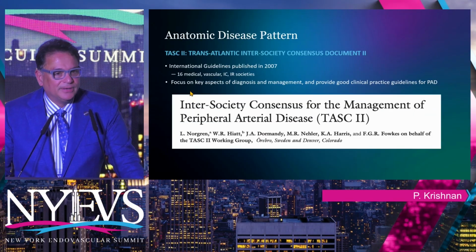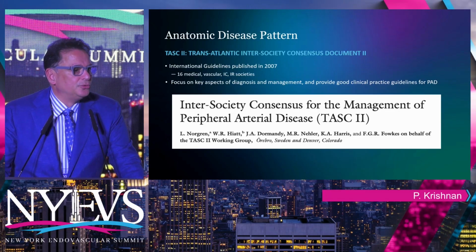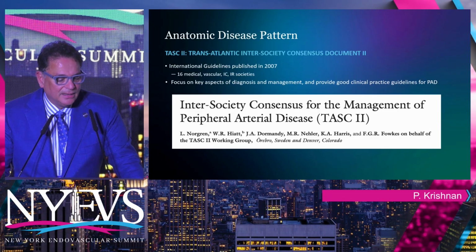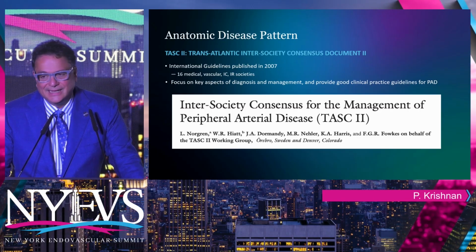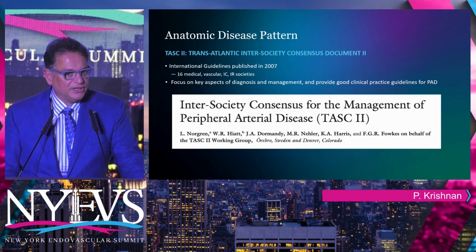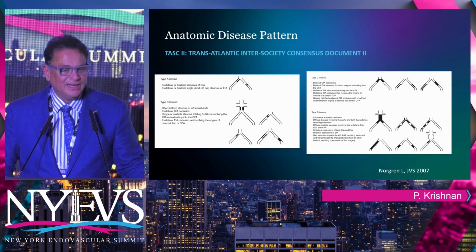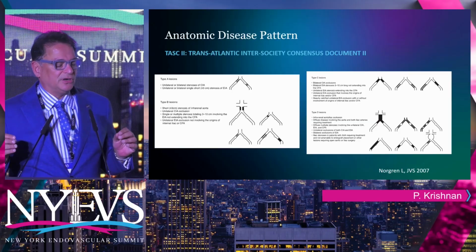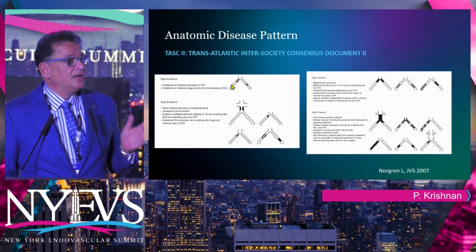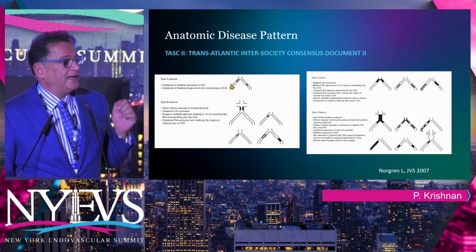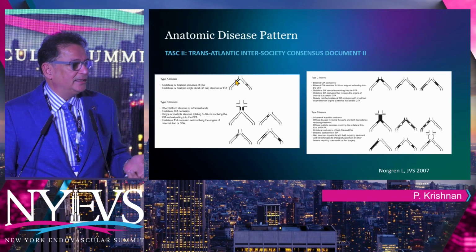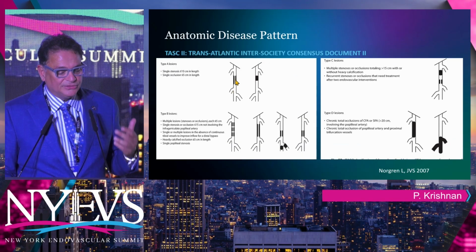So now what about the anatomic classification? You put them into a physiological classification based on the pressures and the ABIs, and anatomic you can use TASC. Now TASC, again, it's a dated way of classifying these patients, and generally is used more for research, but again, it's always good to do it. And again, it's beyond the scope of this talk, but you need to start understanding what's a TASC B lesion, what's a TASC A lesion, what's a TASC C lesion, and a TASC D lesion based on the area which you're treating. You have TASC lesions for both the iliac, the SFA, and the below knee, so it's very, very important as you guys start to talk.